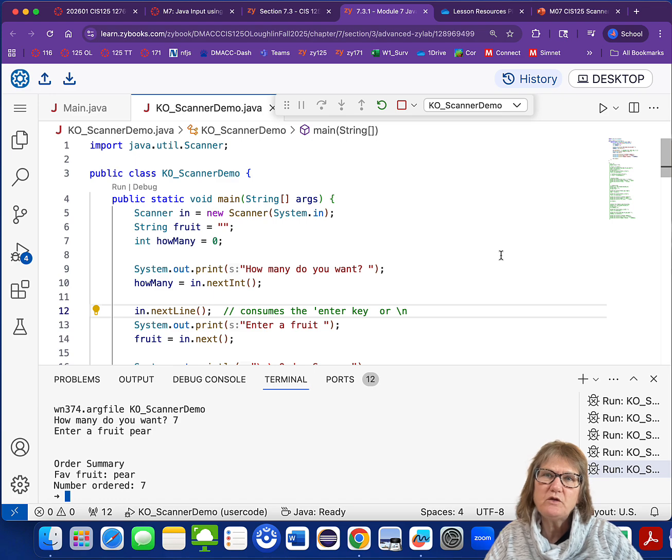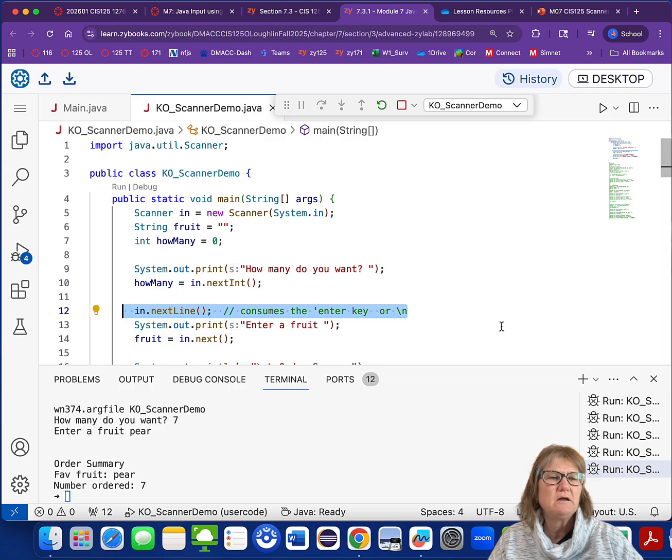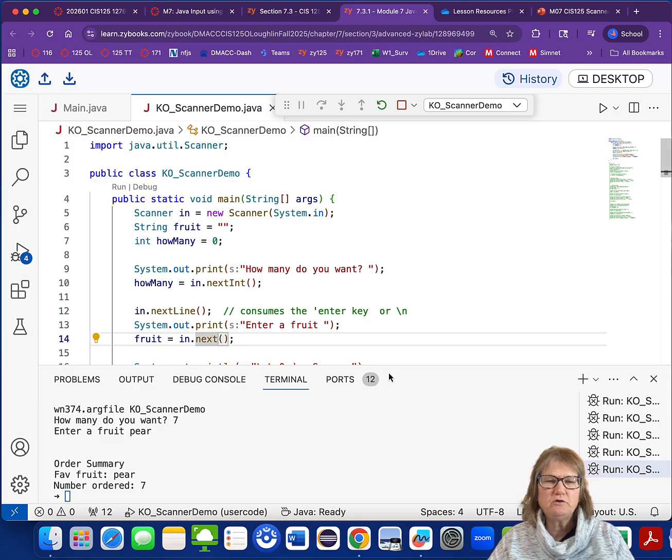So depending upon the order in which you read in your data, and if you read numeric data followed by string data, you're going to have to watch for the scanner glitch. I would recommend that you go ahead and use just an in.nextLine. It reads in the scanner data, doesn't do anything with it, which is fine, but it basically starts us with a clean read on the next input statement. You saw you could use in.next, or you could use in.nextLine here. So either one of these .next or .nextLine would work for reading that string data in.